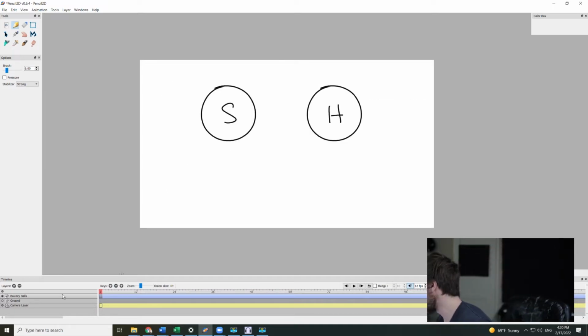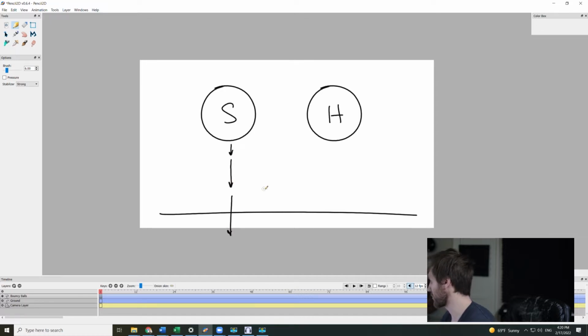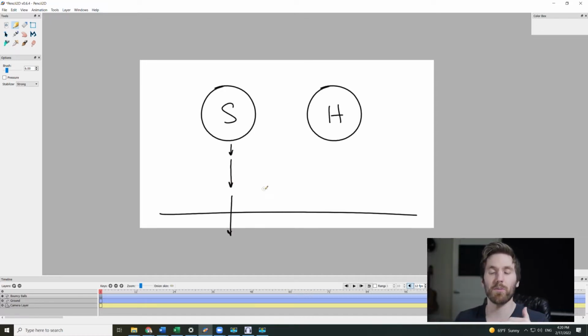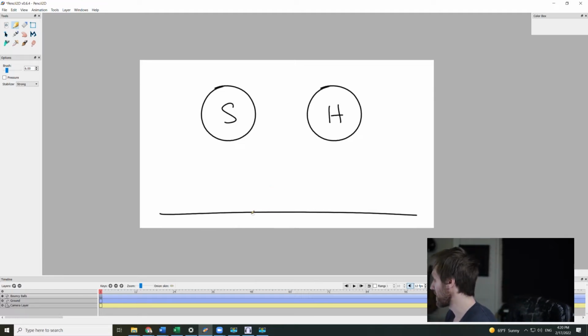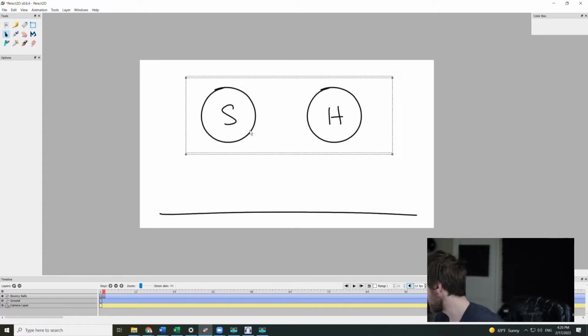Okay, so that's what we're going to do with our bouncy balls. They're just going to do that in a downwards direction. So they're going to be moving a little bit more, a little bit more as they fall downwards. This should be pretty easy. We've done this before. Let's go ahead and give it a shot. Here we go. I'm going to click on the copy frame button. I'll move the bouncy balls a tiny bit at first.